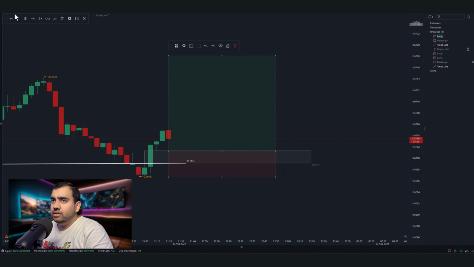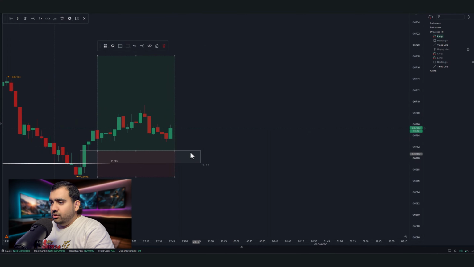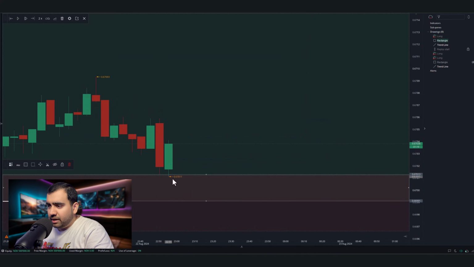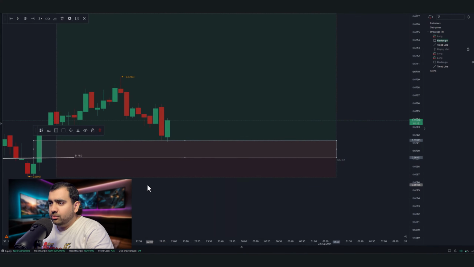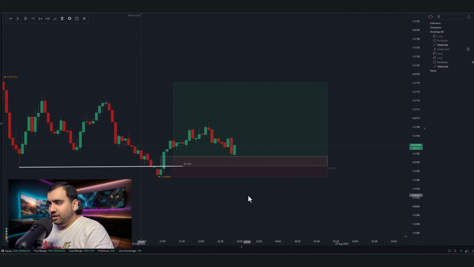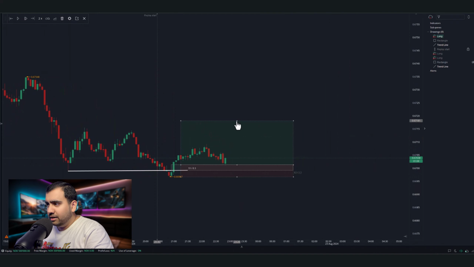For now, just wait for the price to see if our trade gets executed or not. We have to wait a little bit more. We are still waiting for the price to come back, and our trade is not yet executed. Okay, if you see here, our price hit the entry level, so my buy trade is now executed, and my trade is running. Now we have to look for our target.